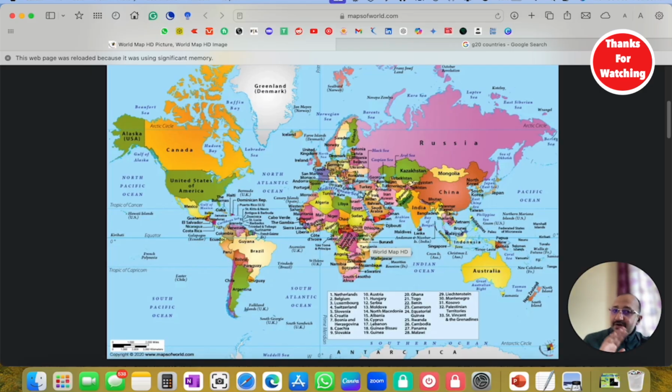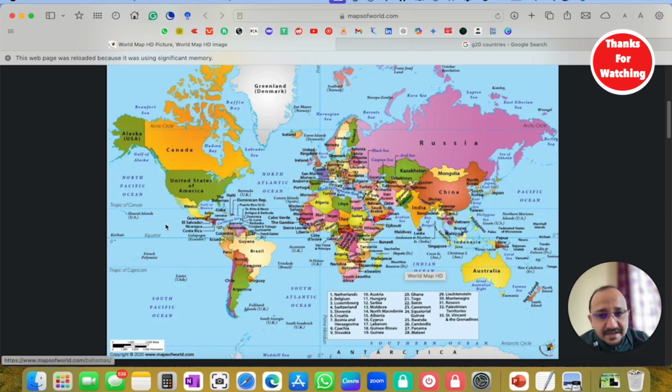But one more fact about this world: the world is also divided into two halves. One half is north, another half is south. I want you to see very closely, guys. The northern countries are gigantic, huge in size. See the land of Canada, so huge. See the land of America, so huge. See the land Russia has. These northern countries are very large in size.